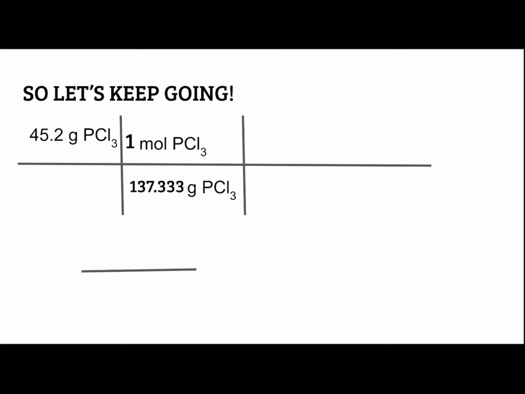So I'm going to make another line in my t-chart. Again, your units need to be diagonal from each other to cancel out. At the top, I have 1 mole PCl3. That means diagonal, I'm going to have that same unit, mole PCl3. Always put a 1 in front of your moles. Whatever I'm looking for needs to go at the top. I'm looking for molecules, so I can plug in molecules up there. And anytime I have some type of particle, I have to put Avogadro's number. So that's where that 6.02 times 10 to the 23rd came from.